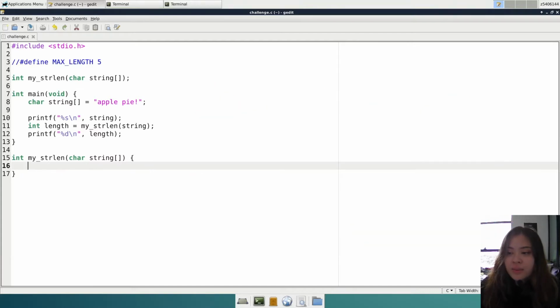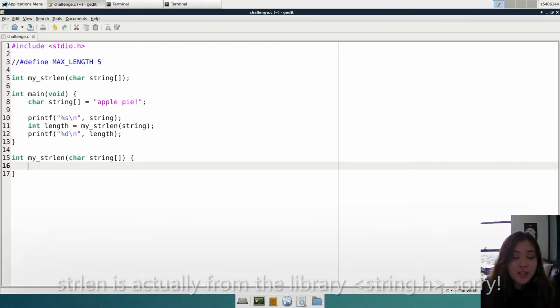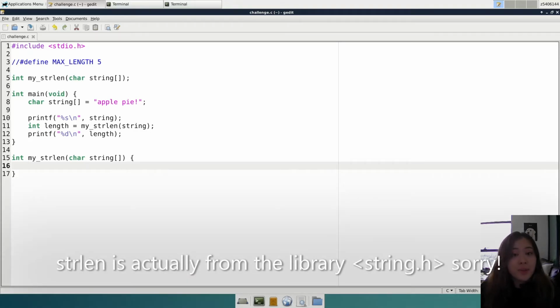So let's try and apply that. Okay, I've started by writing some code here. We've just got the standard input-output library included, and then I have a prototype for a function, my main, and then my function. The function I'm trying to make here is actually strlen. strlen is a function that you can actually call and use, and it's included in the standard library.